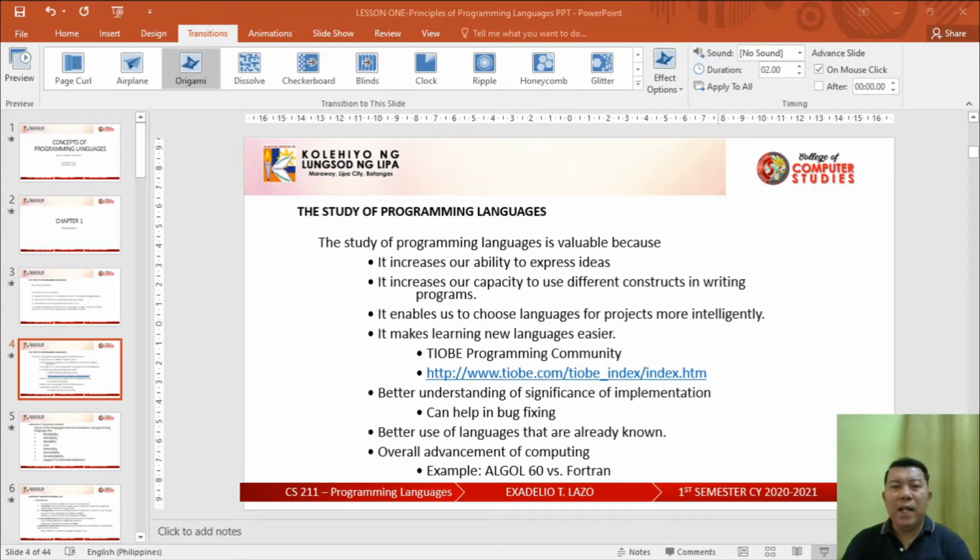Ginagamit natin yung hammer para pokpokin natin yung pako, yun yung gamit ng hammer.